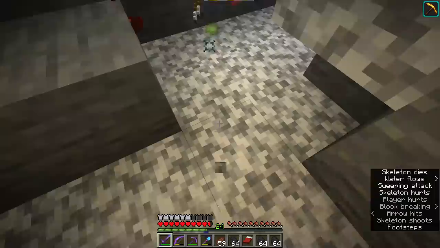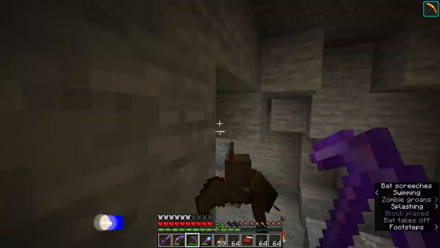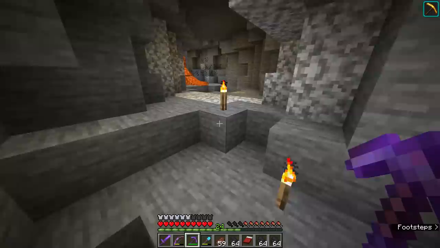This cave system is actually genuinely huge. I have no clue how I'm going to find that other one because I kept going and going and going, and now look at it. I'm all the way down here with redstone, and there's lapis and gold over here. Pretty crazy. This is a gigantic cave system.